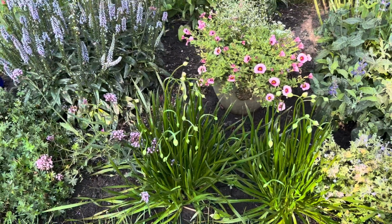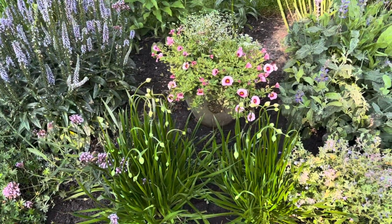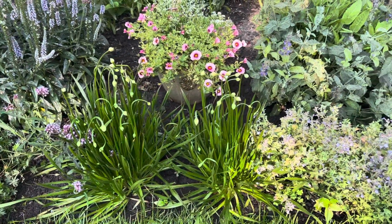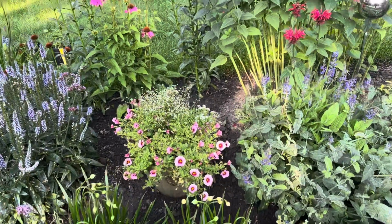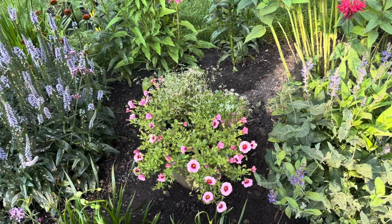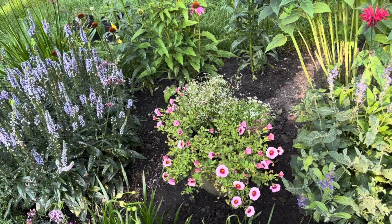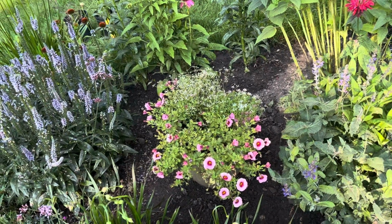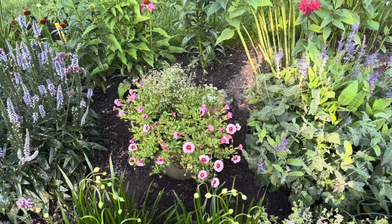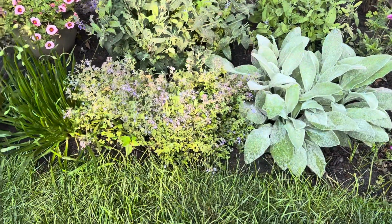This is the Millennium allium, and it's not yet bloomed, but I don't mind. I do like the foliage on that. In this spot I had the lady's mantle, and it looked beautiful, but for the last 2 weeks it wasn't looking so good, so I cut it back this morning, and I've just put a pot of annuals in here in its place, so the spot doesn't look empty.